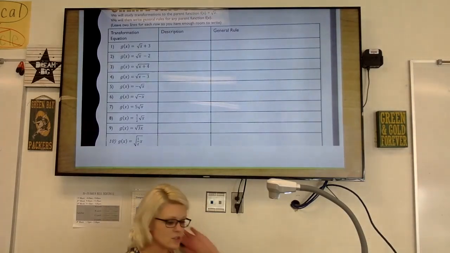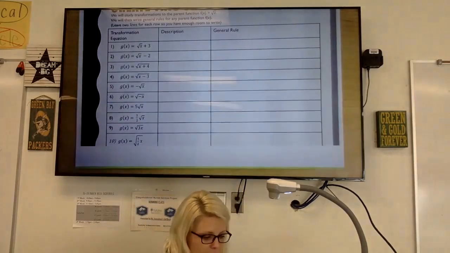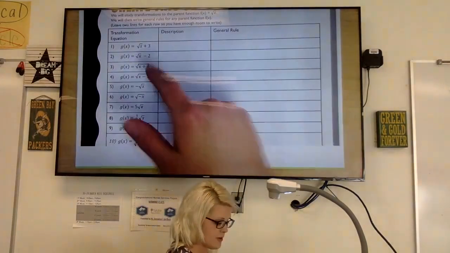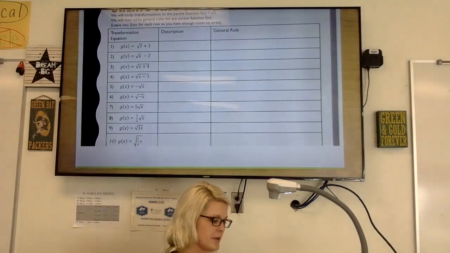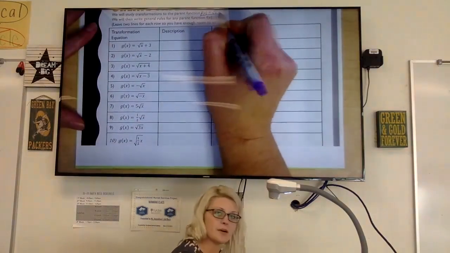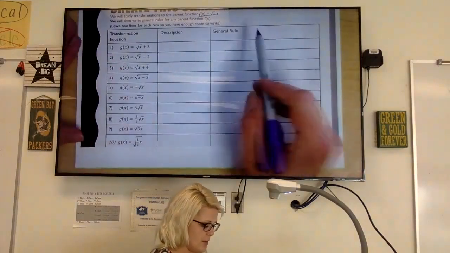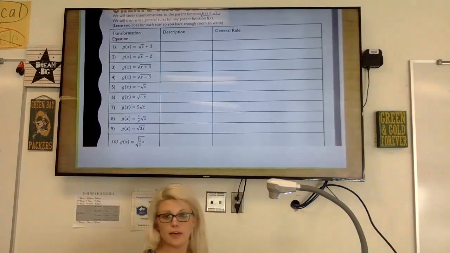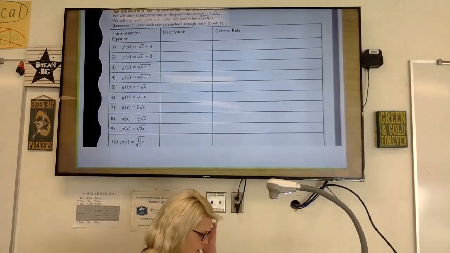Okay. So when we are trying to describe transformations, these descriptions that we're going to come up with today will apply to any function that we're working with. For this chart, just to explore, we're working with the square root function. So the parent function, you could say, is square root of x right up there. But whatever we come up with for the general rule will also apply to any function, like the absolute value function, or x squared, a quadratic, any function under the sun.